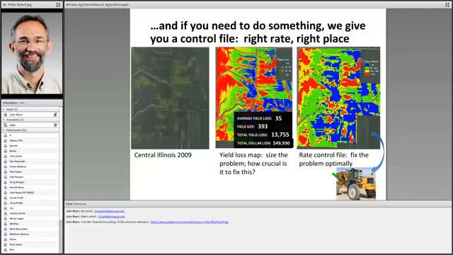It goes into a machine that can execute it. We're working right now on developing these for planes. I've got 3 customers interested in doing it with planes this year. We haven't done that before, and we have to change the control files a little to optimize them. But this is a bunch of electrons that go in and run the computer in some kind of applicator and put a high rate where a lot was lost, and a low rate where the original nitrogen is still there.